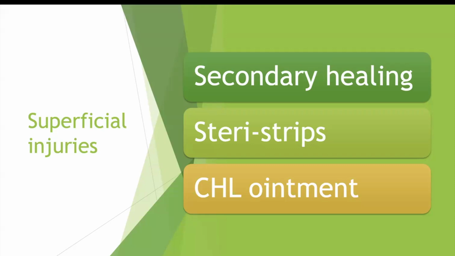And once the skin has actually healed, advising these patients to moisturize can really help with avoiding scarring long term. Especially if you're looking at the lower lid, you want to try and avoid lots of scarring, because you can then end up with a cicatricial ectropion, for example. And I've spoken about that in terms of lid malpositions and how to manage them.